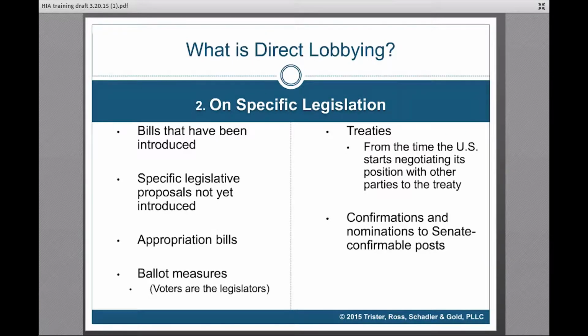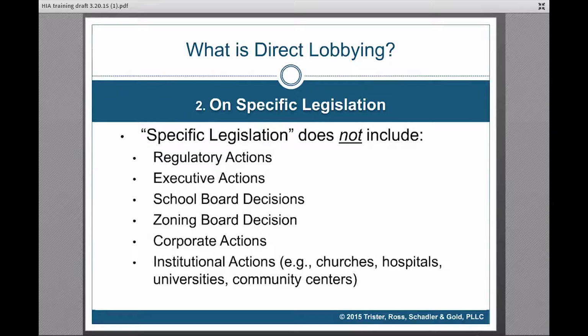That was direct lobbying. Direct lobbying, again, was a communication directly with a legislator or staff member regarding specific legislation. Grassroots lobbying is the other type of lobbying. And grassroots lobbying is a communication to the public. And that includes everything from tweets to ads to big speeches and newsletters that you send out. So it's a communication to the public on specific legislation that reflects the organization's viewpoint on that legislation. And it includes a call to action. And clearly this is what differentiates a grassroots lobbying communication from the definition of direct lobbying.